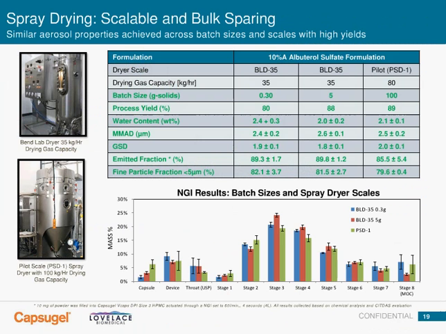So I just want to show, when using these tools, how we can have a bulk sparing approach. What's shown here is a simple albuterol sulfate water-soluble formulation with leucine. And I'm showing a couple different scale spray dryers we have. On the left is our BLD35 lab scale with a batch size of about 300 milligrams. Fairly high yields for a batch size of 300 milligrams. And it's taking that into a larger PSD1 scale spray dryer with a much larger batch size.